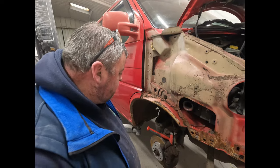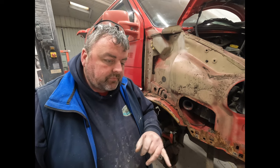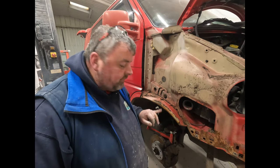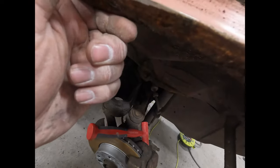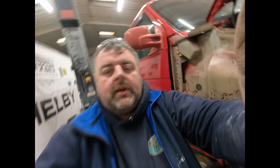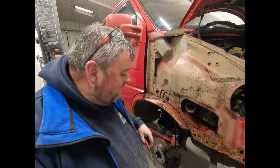Get cleaned out eventually. So what we've got here is more than likely what's happened is the rot's come through on the wing, they've filled through the wing, and this is what's all stuck along here, assuming you can see. Let me take you out of here a minute. So you can see along there, there's a little bit there, look, looks like some sort of gunk or sealant of some description. Could be factory. Judging by the back one actually, it had a huge bead of sealer on the back. I can't imagine that came out of the factory, to be honest.